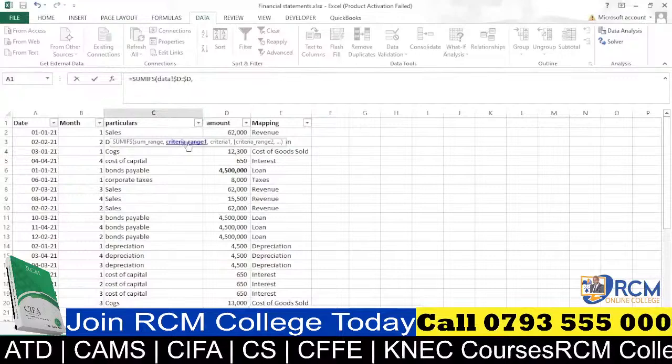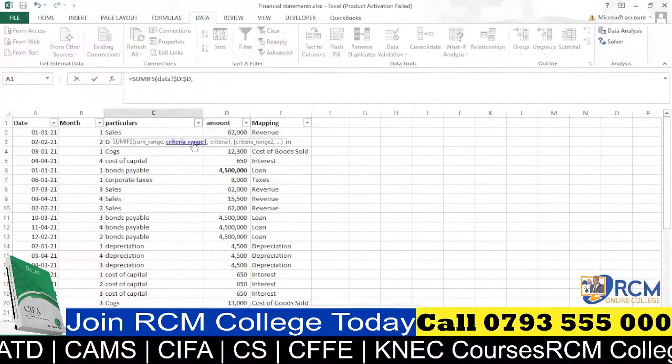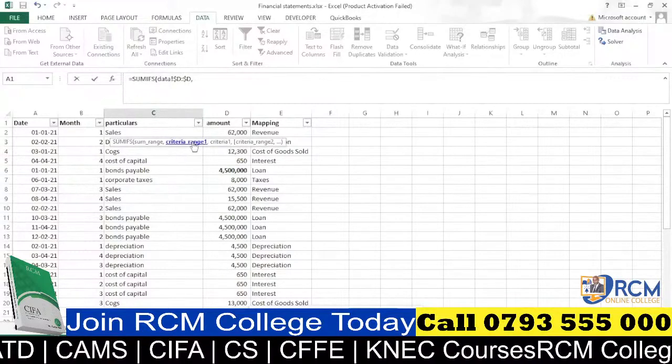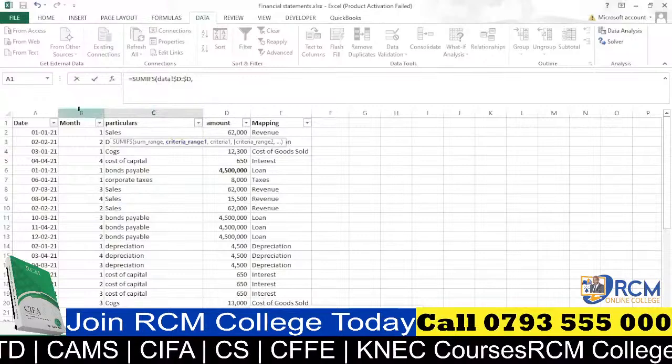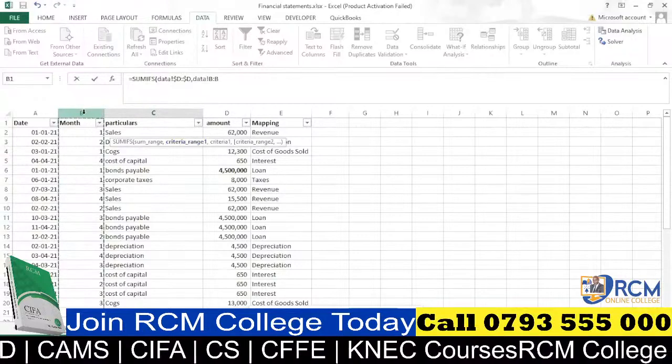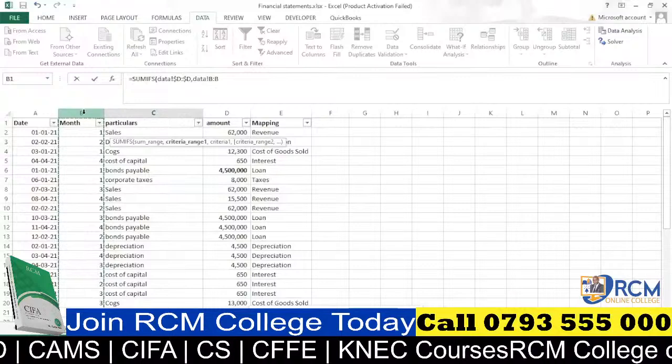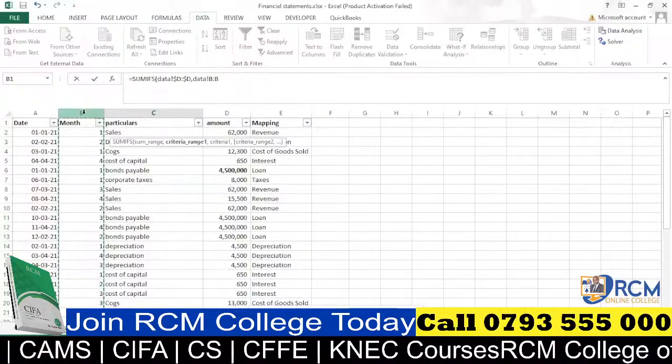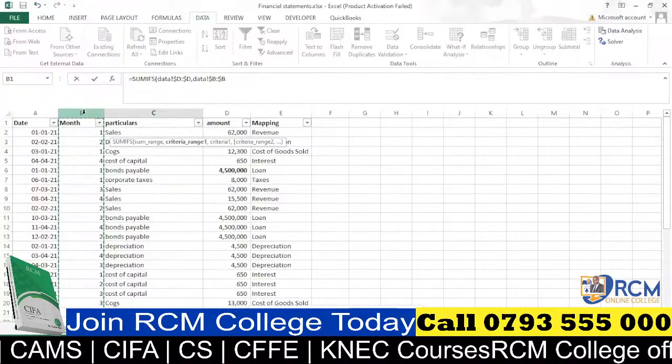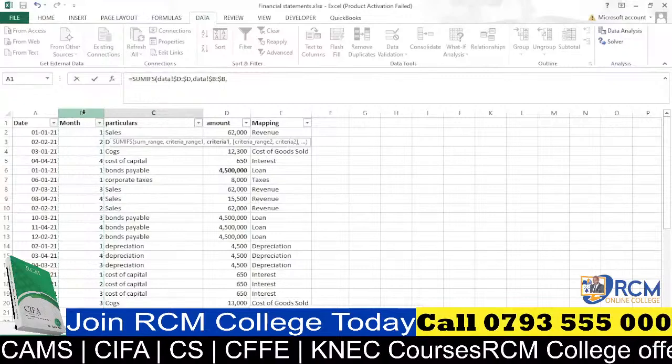The next item is criteria 1 range. Our criteria 1 is month. So you highlight the whole of column B. Then you do the same thing, you reference it, comma.